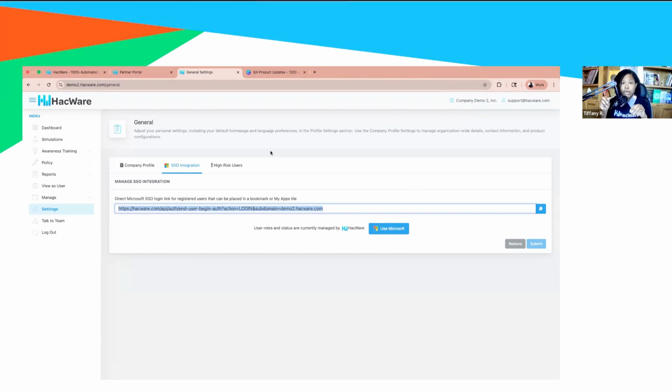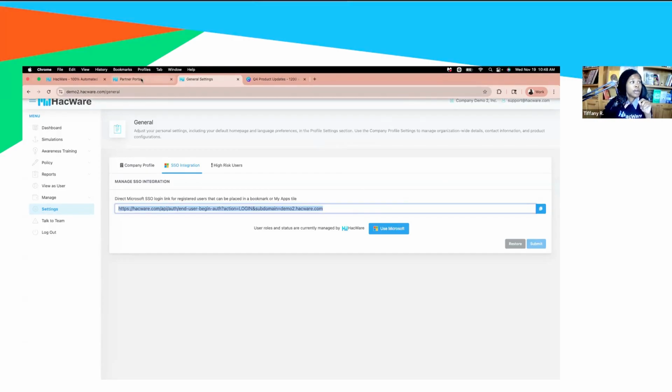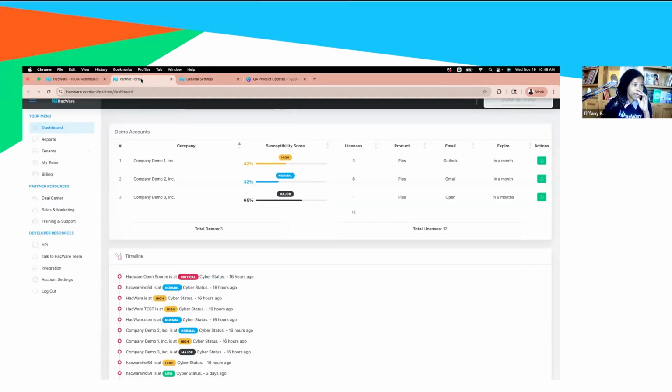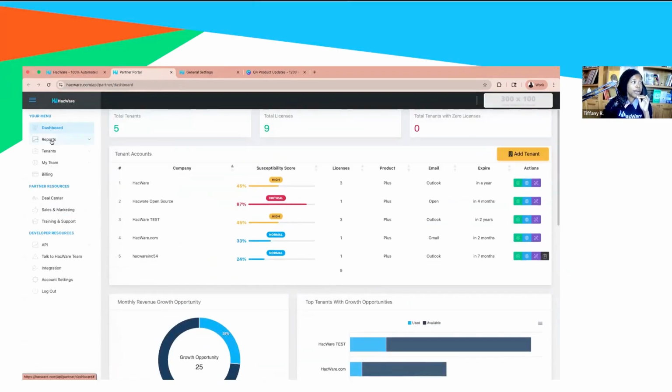Okay, I see we have a question: you don't have these options on the dashboard. You have three reports: performance, financial, and so on. Great question. The way that you're going to get access to this view, you're currently in the partner portal where you have the reports view here.